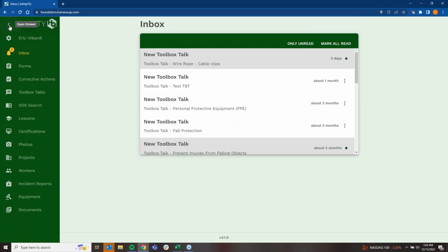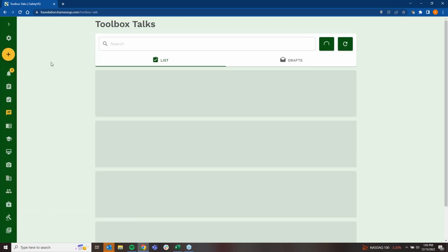From there, we're going to the dashboard here. This is our new toolbox talk area, new safety alerts, corrective actions, any kind of alerts that we might get in the system. This is a really good place for most people to start their day. Now, these inbox notifications, as well as email notifications and other notifications that we send out of the system throughout the software, are going to be driven from all of these types of items that we have throughout here, whether that be our forms, our corrective actions, our toolbox talks, you name it. And we can jump right in there and see how these work.